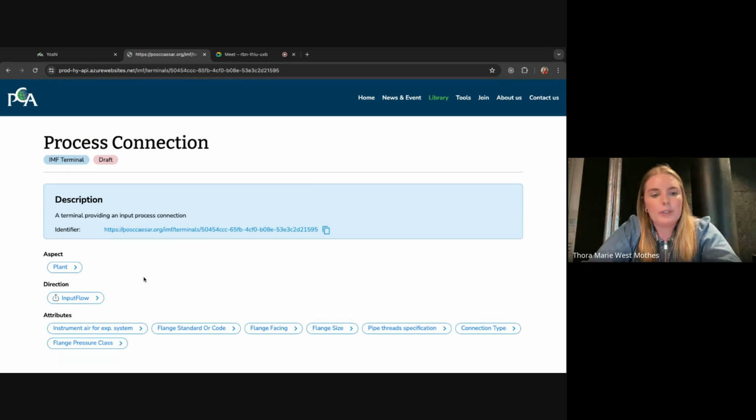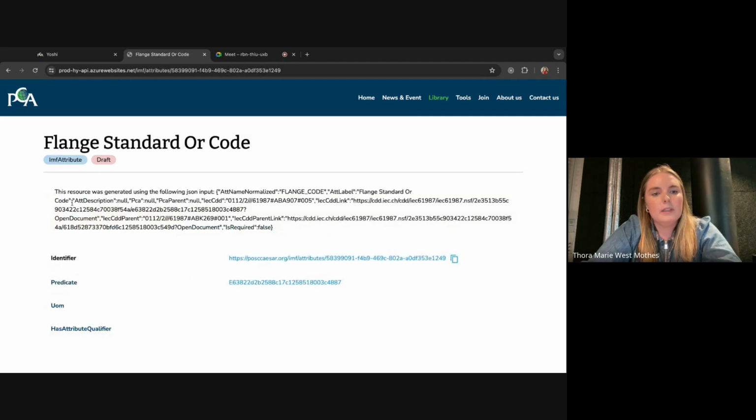The same goes for attributes. If you want to look at a specific attribute connected to this terminal, you can ignore this string. It's just for further development purposes, but you get an overview of the attribute and different things.